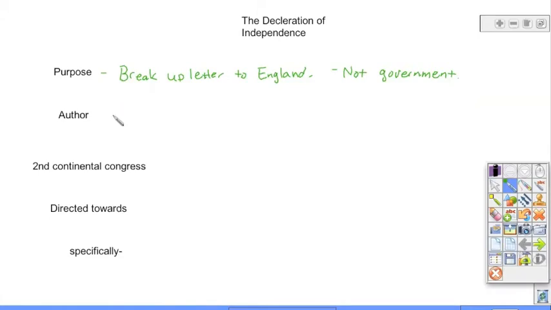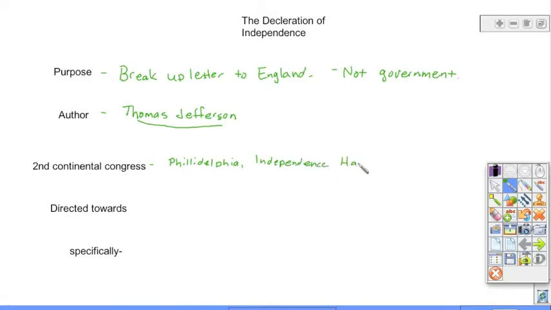Now, there was actually a committee that wrote the Declaration of Independence, but the number one author is Thomas Jefferson. He had support from this committee, and there are other people who influenced it, such as Benjamin Franklin and John Adams. But the guy who really came up with this idea was Thomas Jefferson. And he wrote it as part of the Second Continental Congress, which met in Philadelphia, at a place that we now call Independence Hall because of the signing of this document in that place in Philadelphia.